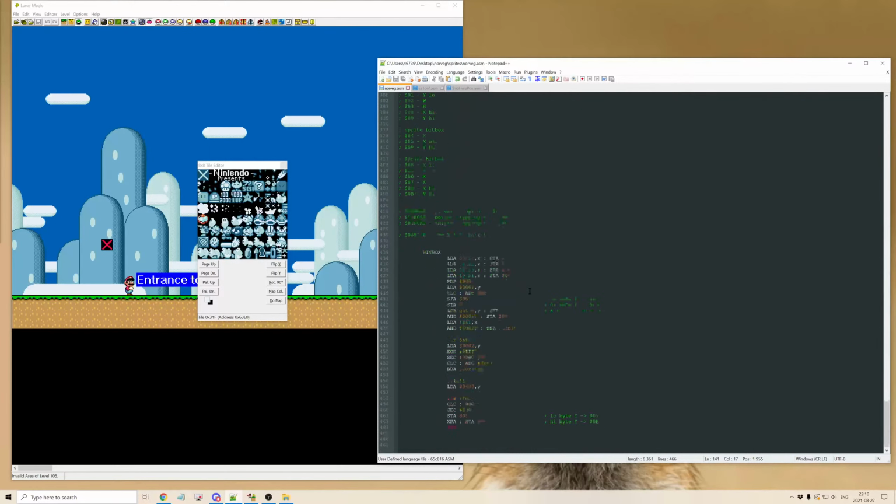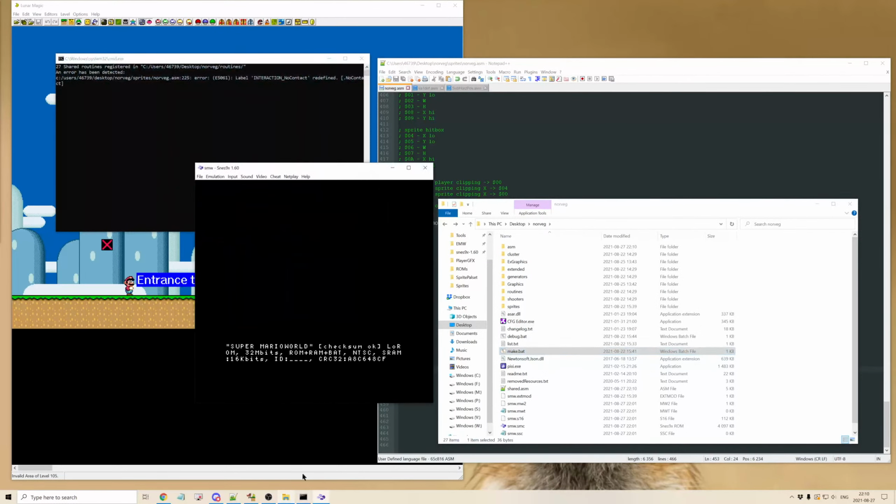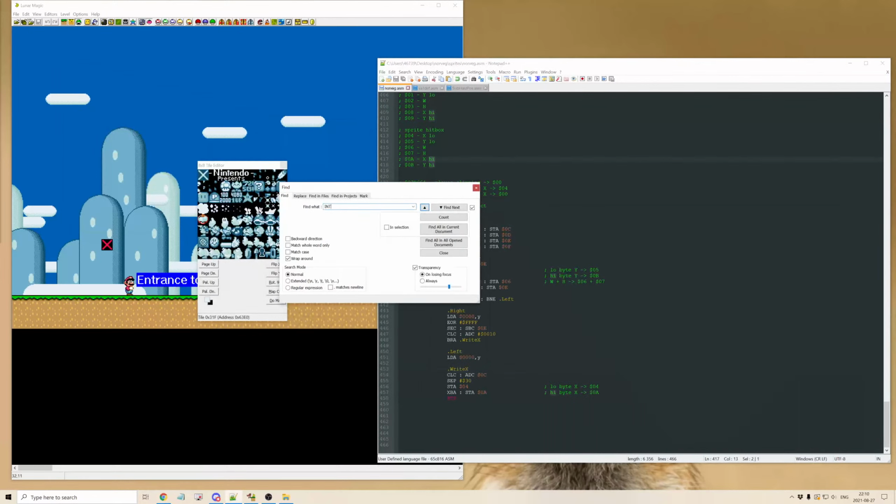Right, because in hitbox, there's no sublabel anymore. So I can't use sub-sublabels. Right and left and right X. That should do it. No, one more. Interaction, no contact redefined.